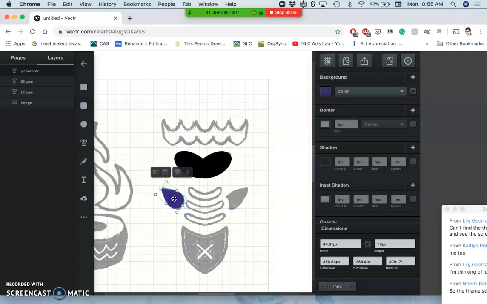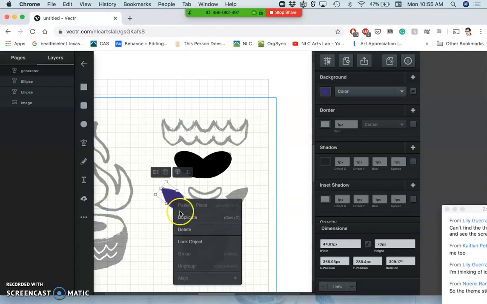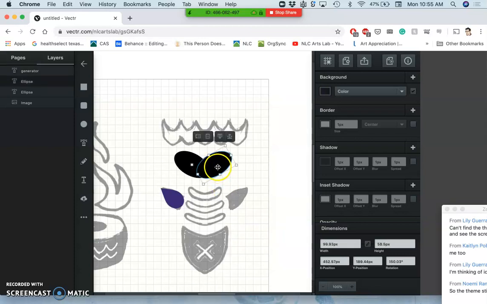And I can squeeze it, and if I want my options, I can right click and see what options there are, not that many. I can delete it, I can lock it, or I can duplicate it. And you can lock it also just by using the lock on the layer off to the side.